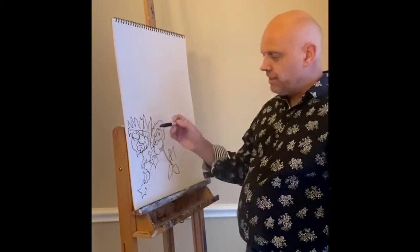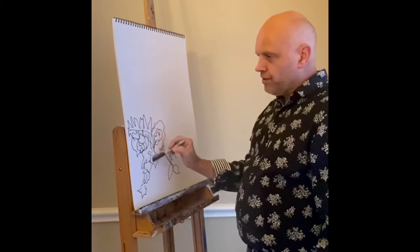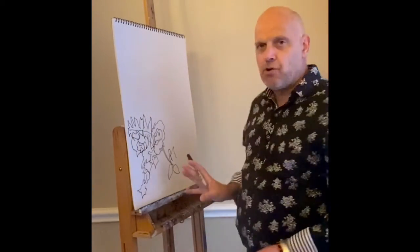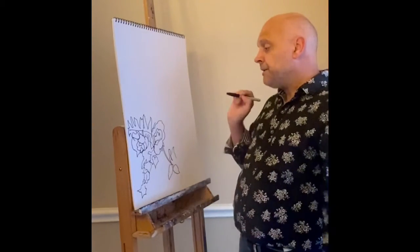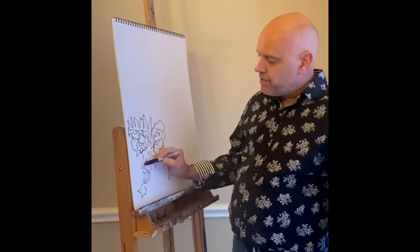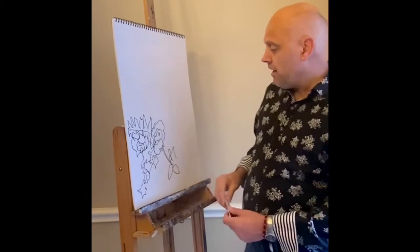You probably saw that I stopped a few times and I started to just kind of move over to fill in a space or something. But again, this is not about perfection. I don't care how your drawing looks. What I want to see on your final drawing that you turn in, I just want to be able to tell that your hand was actually staying on the page, and I can tell by line quality if you're rushing, if you're taking your time.